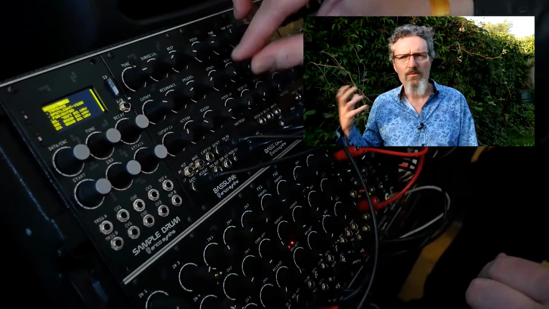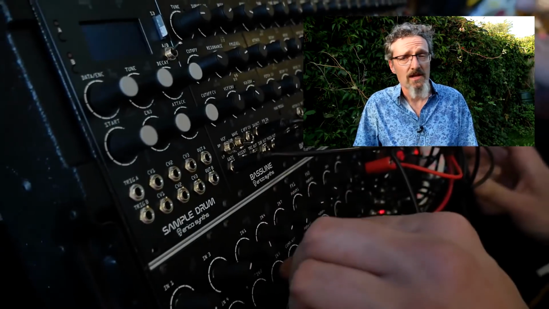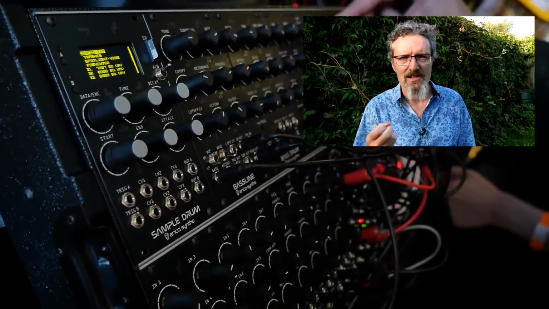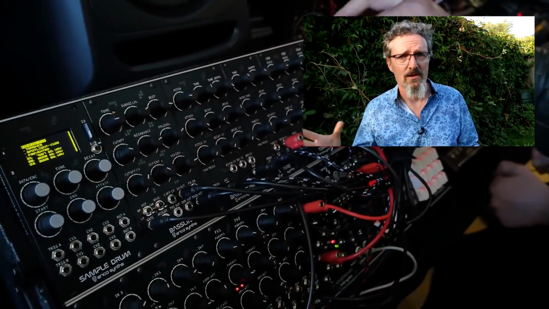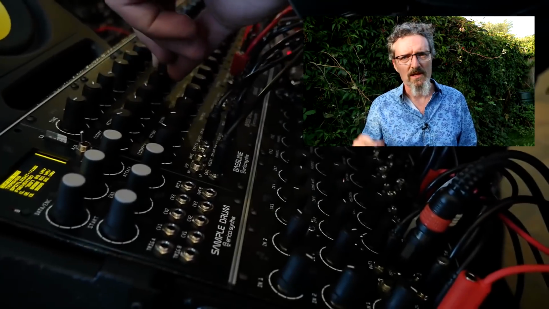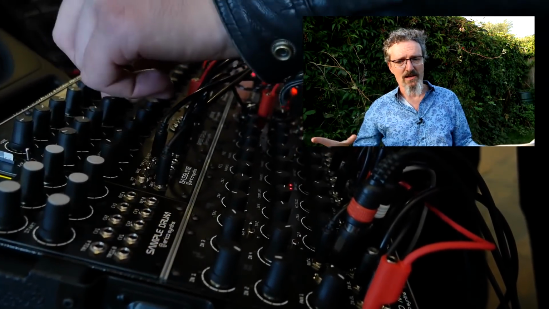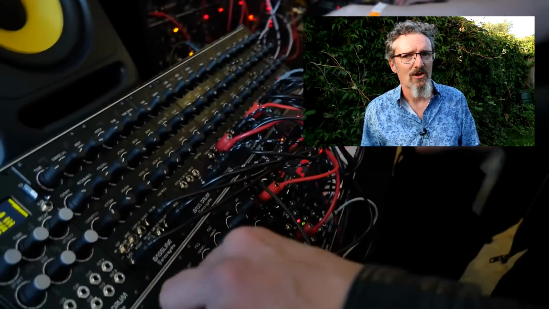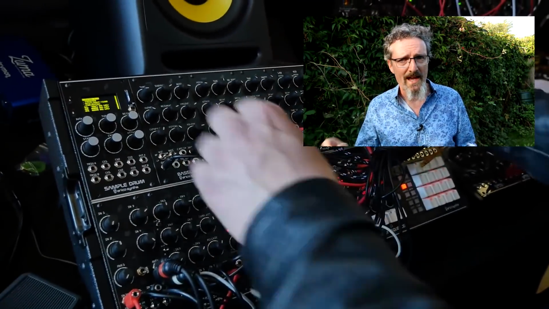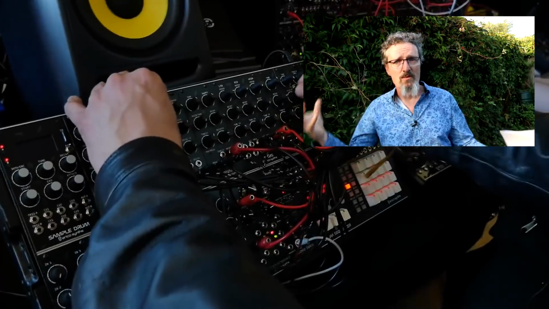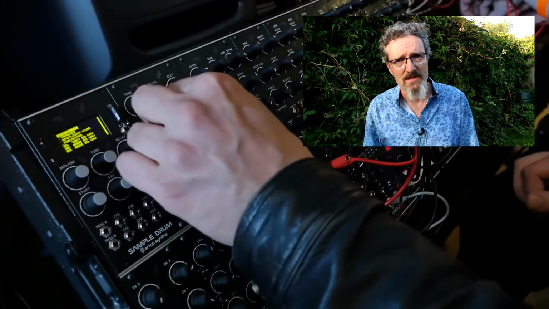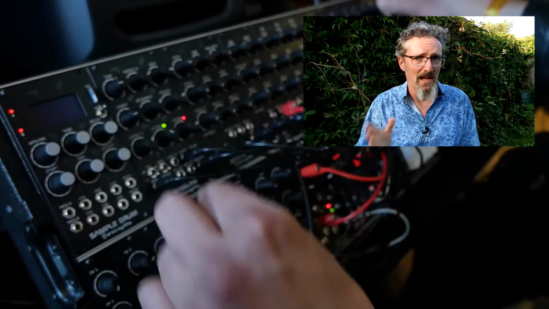Now, there are other sort of pre-built systems out there already, like the Make Noise Shared System, perhaps. But I think how this differs is somehow in the intentionality. With the Shared System, you've got this awesome selection of modules of which you can do whatever the hell you like. But that in itself is kind of a problem, because if you're new to Eurorack and you're jumping in by buying a nice big sort of preset system, then you're going to be completely mystified by it. It will be fathomless. How on earth do I make anything with this? Because it's so open, because you can make anything, you end up not being able to make anything except for little bleepy noises. Whereas with the Erica Synths Techno system, it makes techno music.